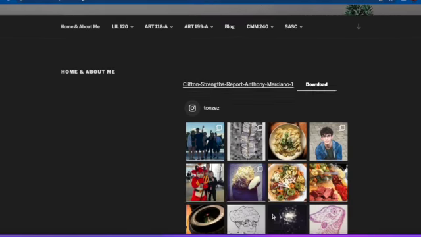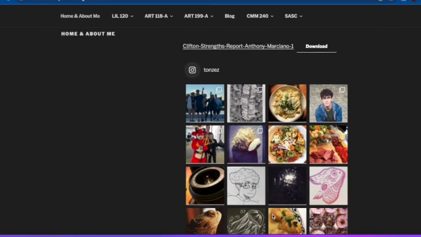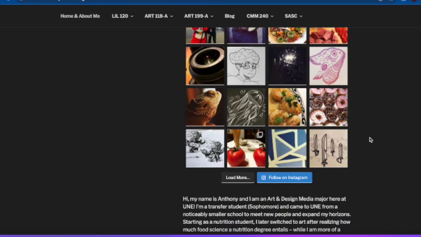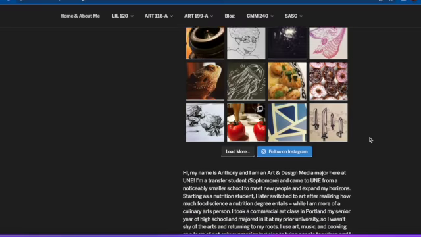Of course. And if you could tell us a little bit about what's on your About page to get us started. The first at the top is my Clifton Strength Report. I simply have that there for employer purposes. When working in teams for internships or for prospective employers, they like to see where you stand, your traits, your skills, because a lot of companies use the Clifton Strength Assessment. Right under I have my Instagram, which showcases some of my personal life, so it's a little personal twist, as well as some of my artwork and some of my design work.